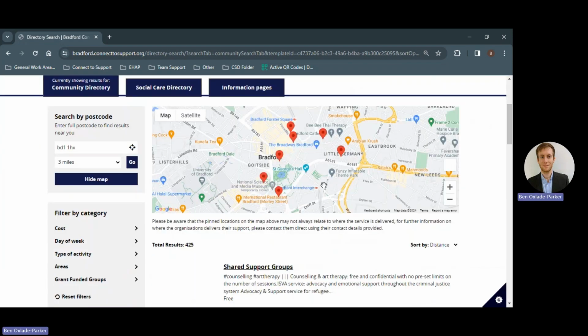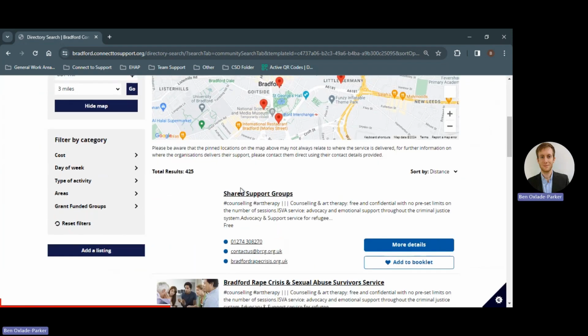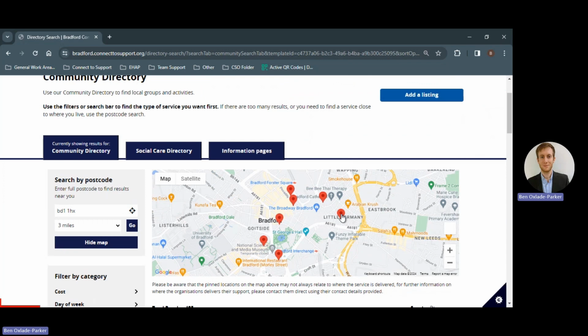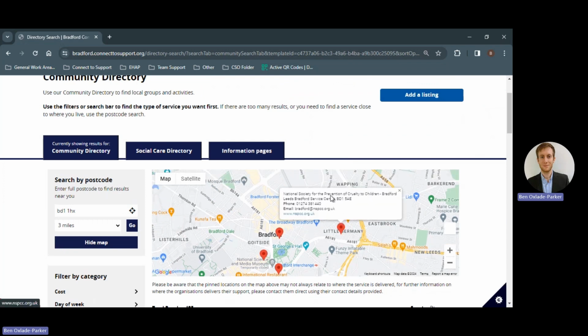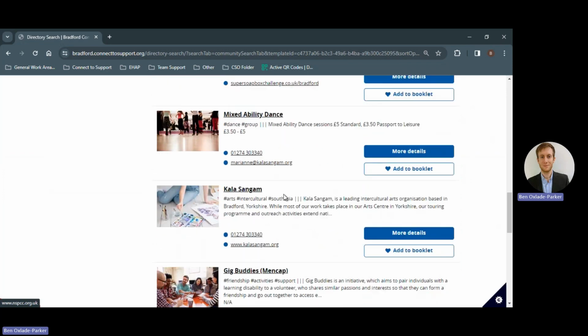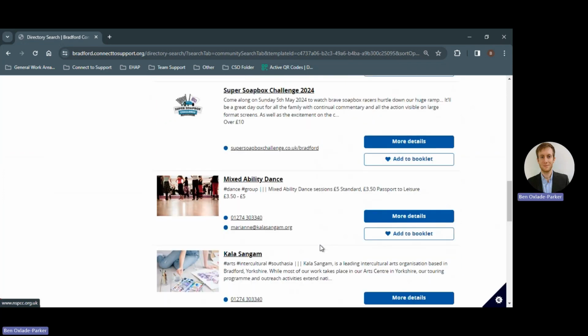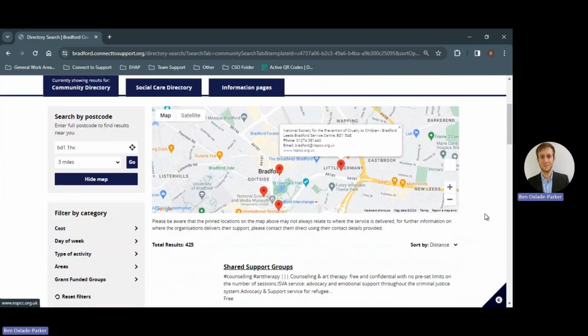As you can see, it's changed where the pins are because that's where these groups are located on this page. And you can click through them and click for more information by clicking on the pin. So that's that one, and you're like, oh, I like the look of that group, and you can scroll down and find, there you go, that group within the listing page there. So that is how you search via the map function on the website.